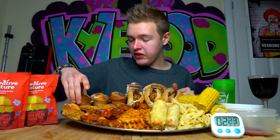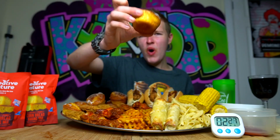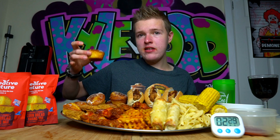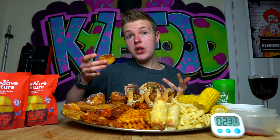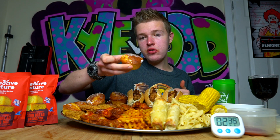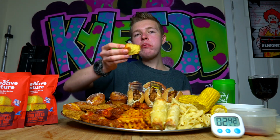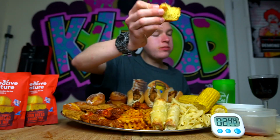Alright, I wanted to show you guys these cornbread muffins. These are awesome. You can't get cornbread here in England, or it's really hard. So this company right here makes a mix so you can make it yourself. This is fully vegan, but the recipe that I actually used is a non-vegan version, topped with maple syrup and sugar. It's so good.